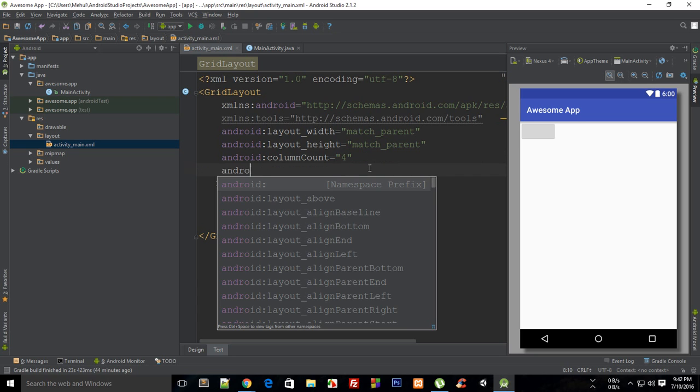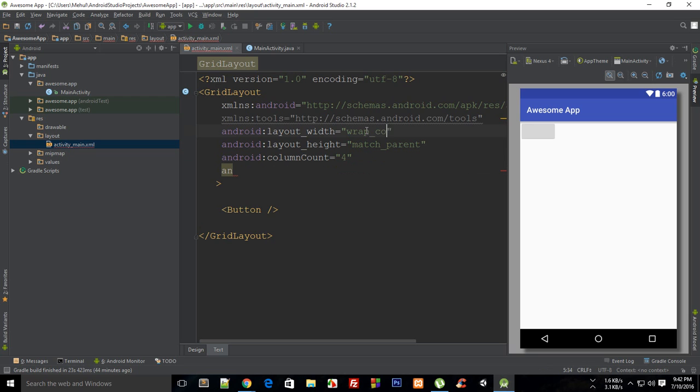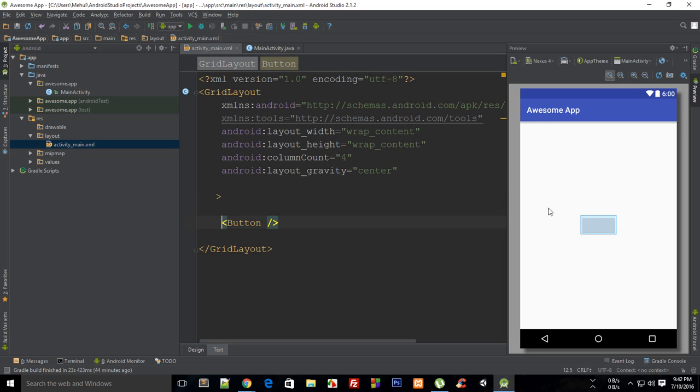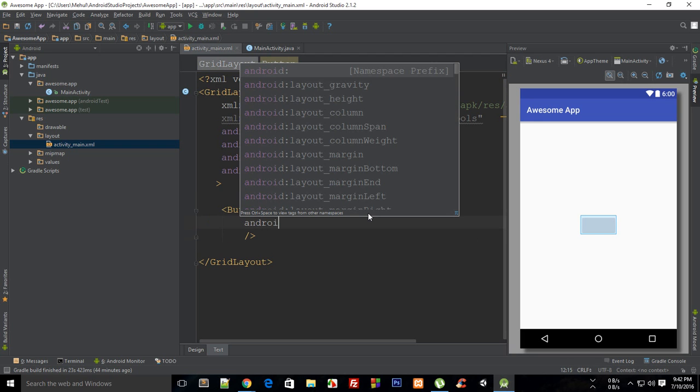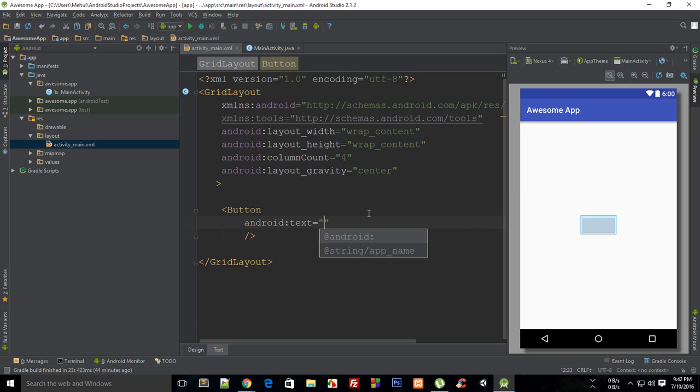And I'm just gonna specify the, actually I just want to switch this to wrap content, and I'll let you know in a moment why. And then I would specify the gravity to be center, right? So now you can see that my grid layout, the whole layout is in center, but it kind of looks like this button is in center because it's the only element right now in the grid, right? So now with the wrap content, my grid layout would be flexible to whatever contents I have inside my grid layout, right?